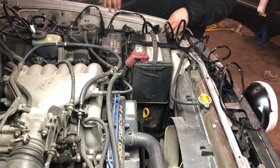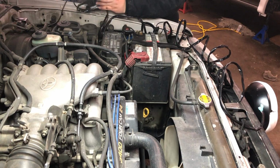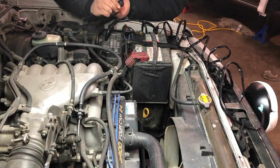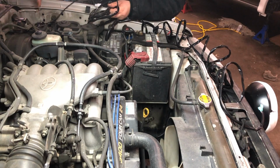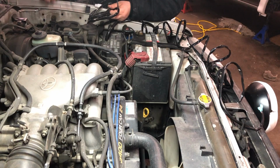Tucking that away. Probably going to continue feeding this around through here, and then this stuff pretty much all goes to the cabin of the car. We haven't done the switch just yet, so I'll definitely make sure we get to that here shortly. Yeah, there's a grommet here on the firewall, which the bulk harness already kind of feeds through, so probably poke a hole through that grommet, and then that's where we'll feed the switch to turn the lights on and off.